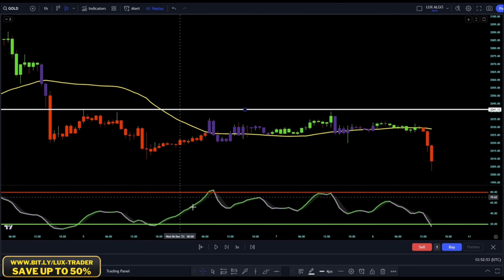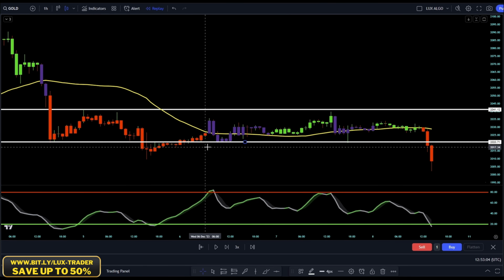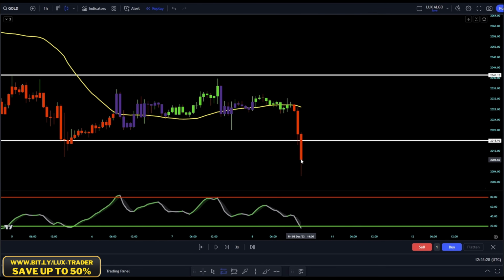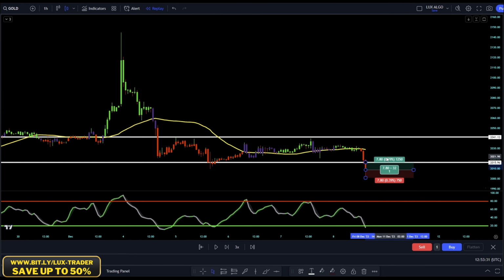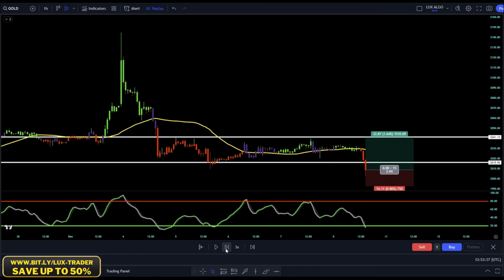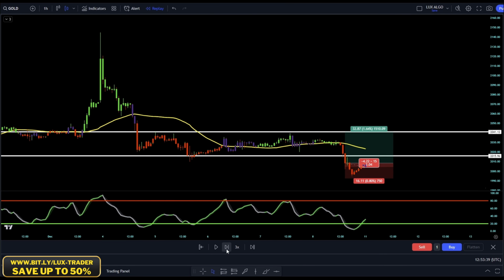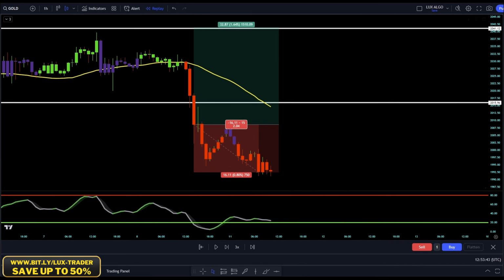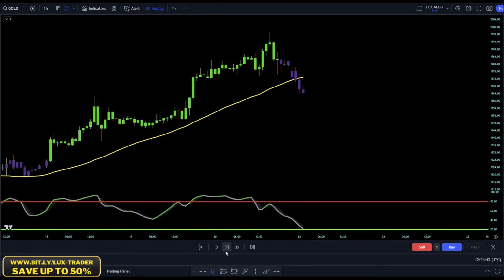Let me show you an example for an invalid long entry signal. As we can see here, the price action is more in a sideways movement. We can identify this sideways movement by simply checking the candle coloring of the signals and overlays indicator. Also, if we draw some horizontal lines, we can see this is more a consolidation zone. So even if the oscillator matrix is giving us a long signal, we do not want to enter a long trade at this point.